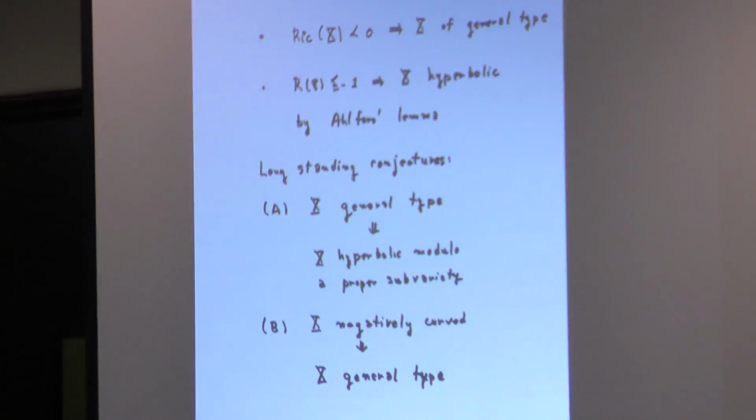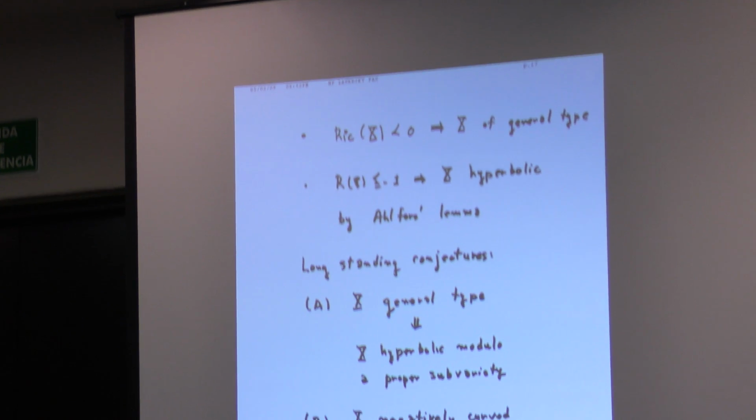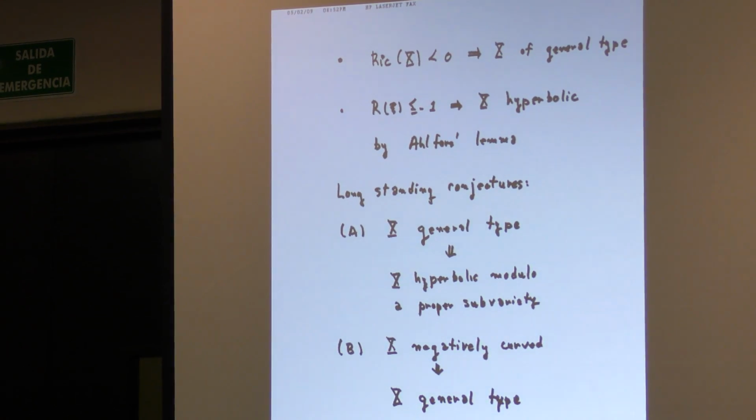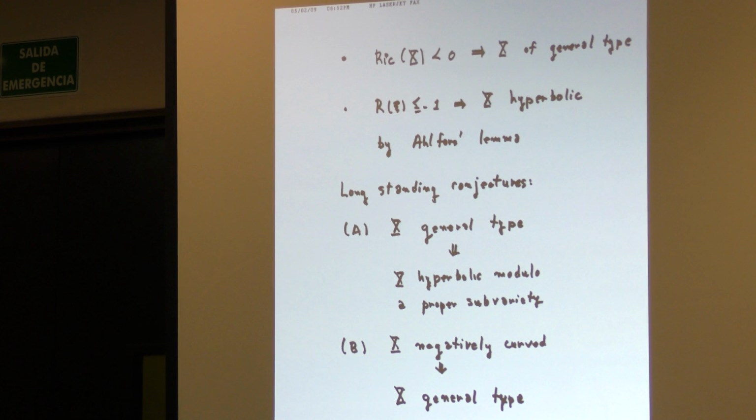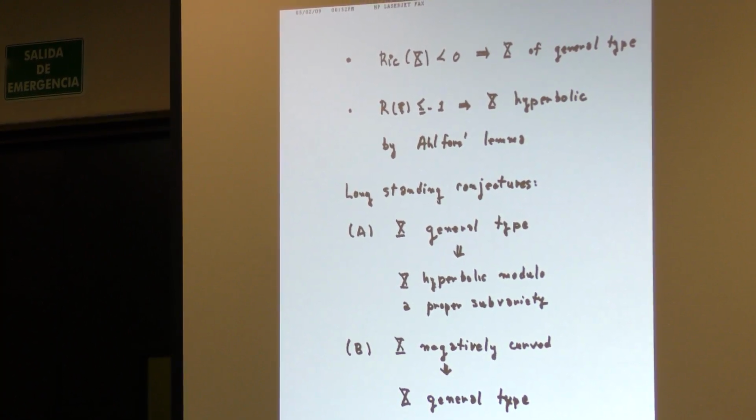Ahlfors said that really what you want is that you're mapping the disk into a complex manifold. This is what's going to be interesting for algebraic geometry. And if that complex manifold has negative holomorphic sectional curvature, then you have the distance decreasing property. That's the Ahlfors lemma. So it's the Schwarz lemma, but where negative curvature is assumed on the target space.